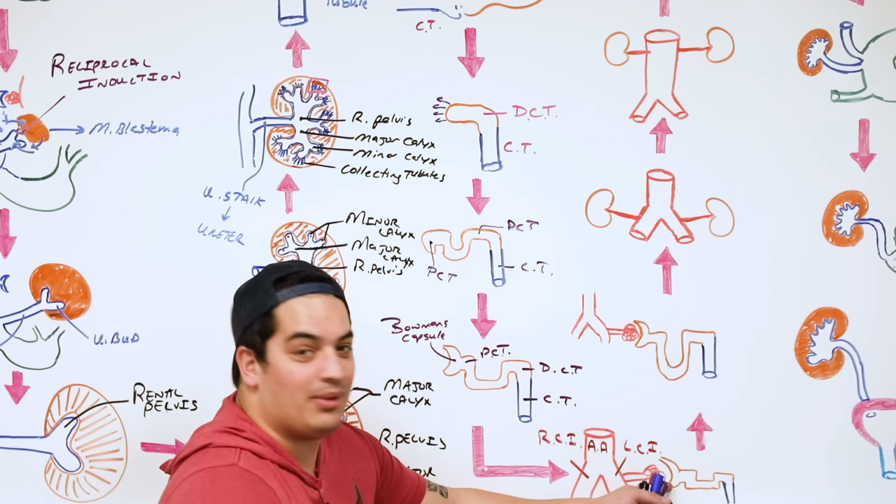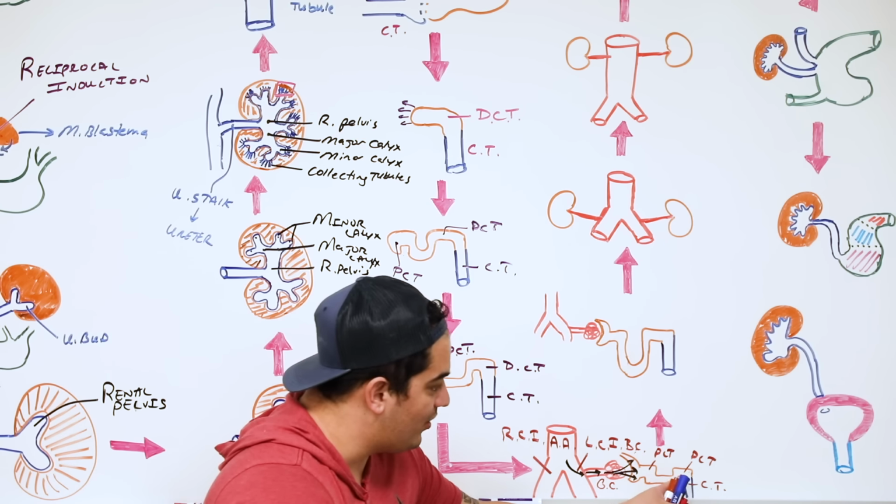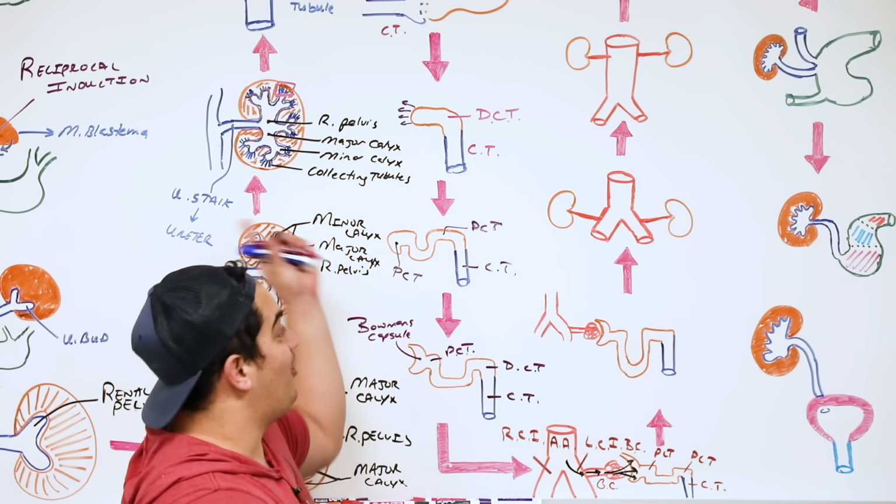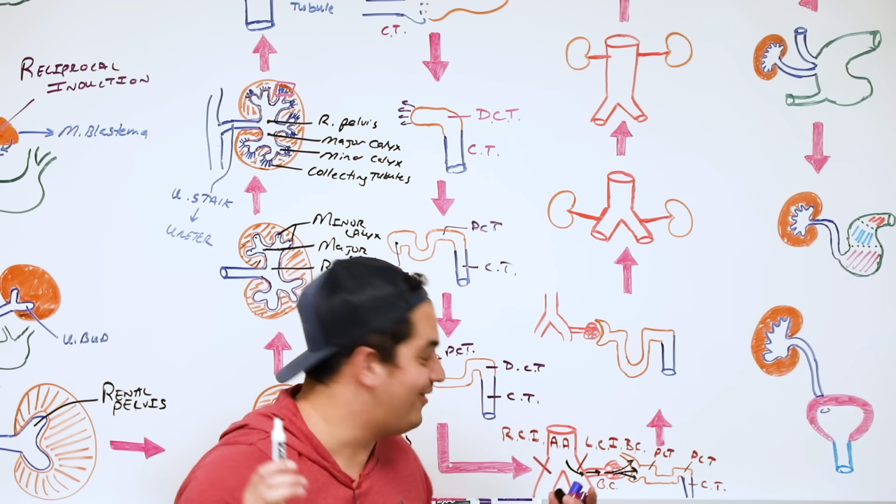Guess what the glomerular capillaries interact with? Your Bowman's capsule. Guess what the Bowman's capsule is developed from? The PCT. Guess what the PCT is derived from? The DCT. And guess what the DCT is actually stimulated from? The collecting tubule. And then guess what? We're starting to make the urine. Why? Because blood will move through the iliac system, through the glomerular capillaries, and get filtered across this Bowman's capsule into the proximal convoluted tubule, go to the distal convoluted tubule, into the collecting tubule, and then down all those structures to drain into the cloaca, right?